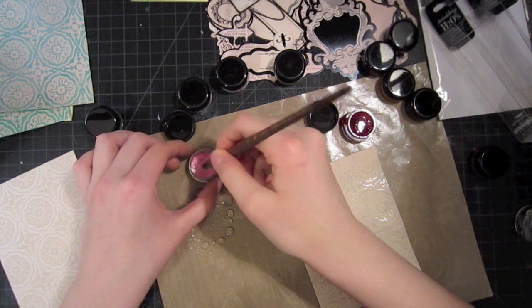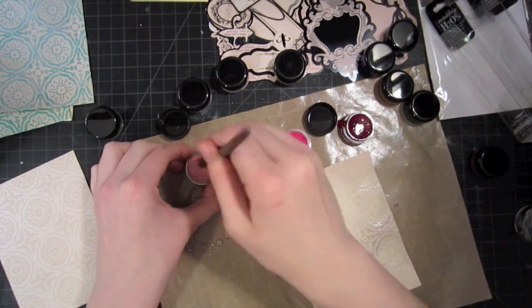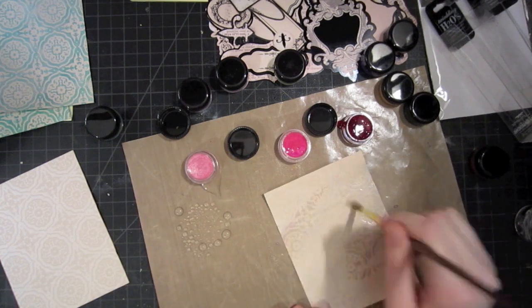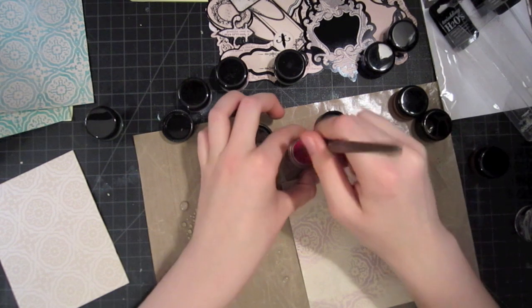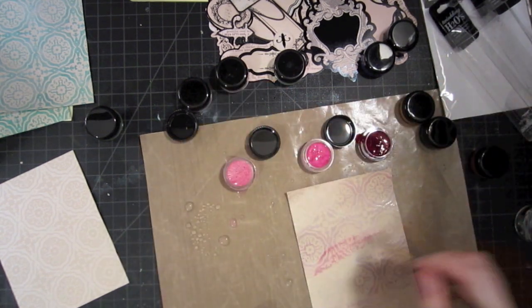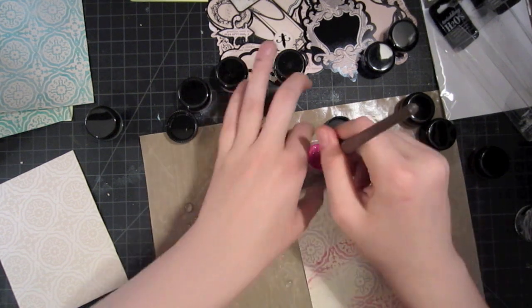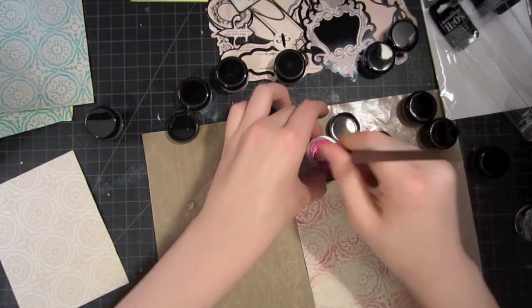And then I'm going to start with the lightest color and then just paint in parts of the paper with this lightest color. Now that I have some of that lighter color down, I'm going to go in with this darker color and really get that going, and then paint in other areas of the paper.